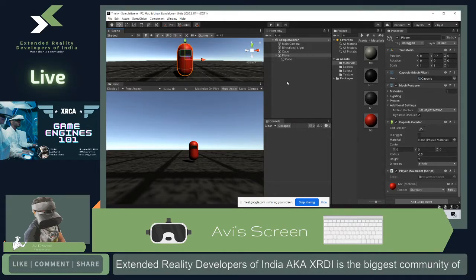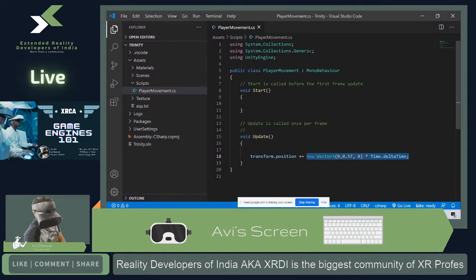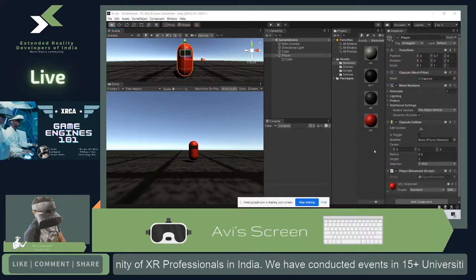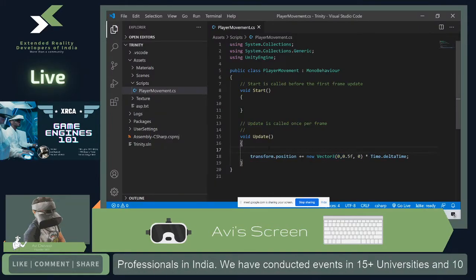Now you saw, but it's moving by itself. It's not moving by our control. Now we have to build our control. We have to make sure it's only moving when we want it to move, not by itself. Now let's see how we're going to do it. We have to first make sure that when we want it to move, suppose we want it to move only when we press something.